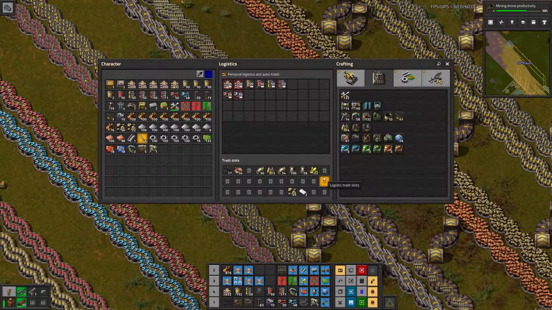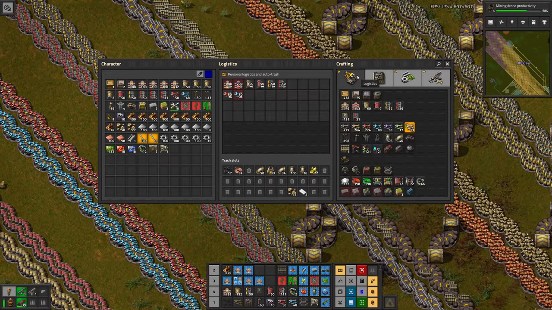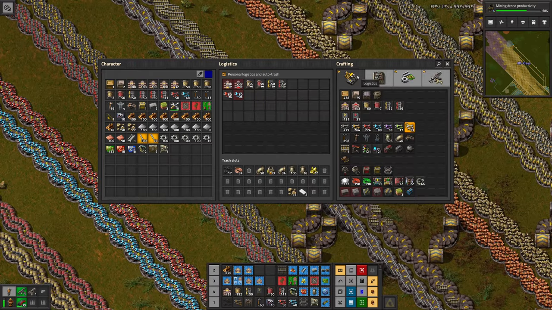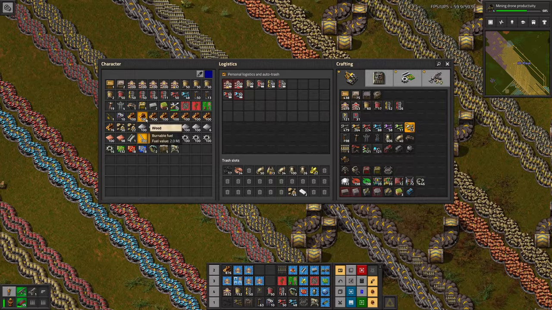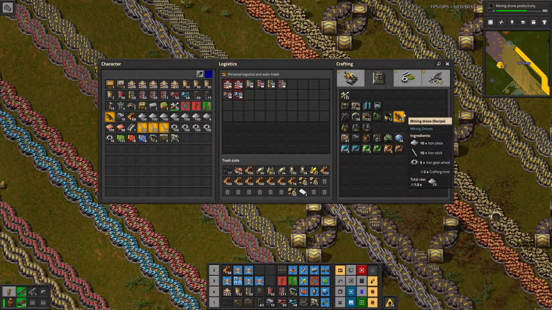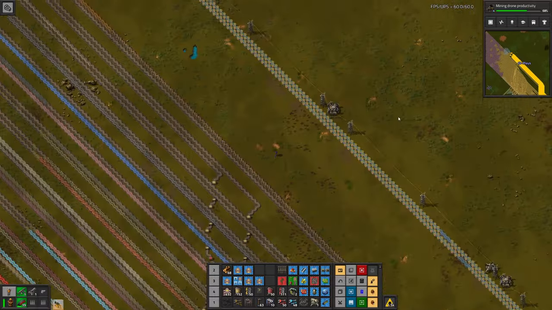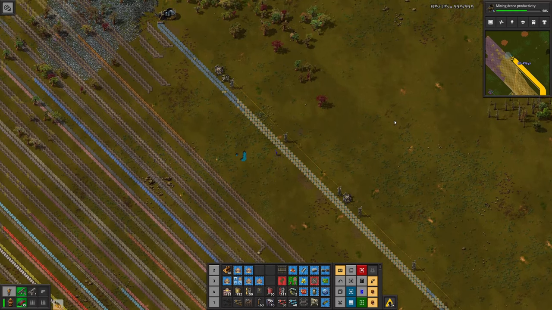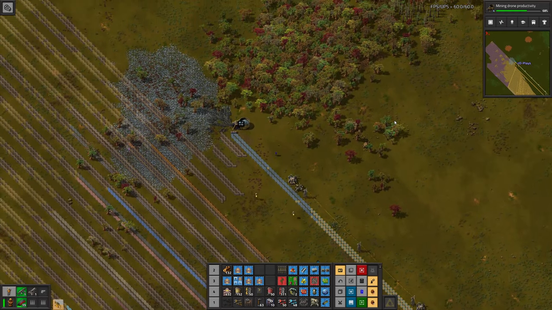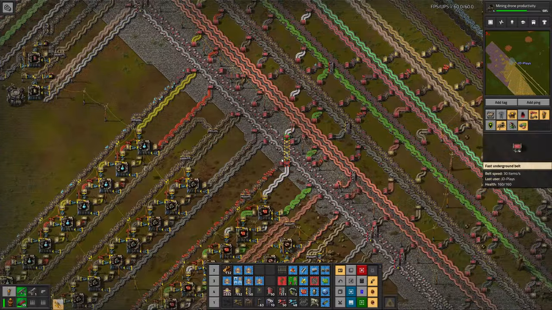Alright. But with that done and that done, we should... 5, 10, 15, 16 of them. Okay. With that done and that done, we should be able to dump these into here and have another 2 belts worth of iron. 2 belts worth of injected iron have made it.